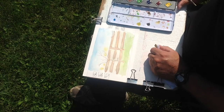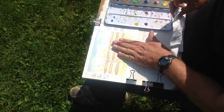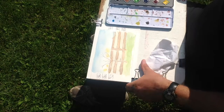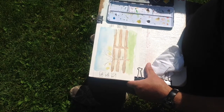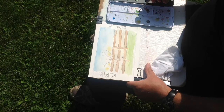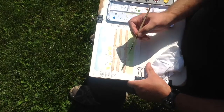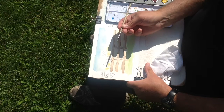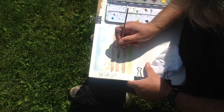Alright, so about 5 minutes has passed and this is mostly dry. I would say it's about 95% dry, but it's more than dry enough for us to start on what we're going to do here in this tree. So again, I'm going to get my dirty water and mix up some green, and I'm going to use the very, very tip of my number 3 brush, and we're just going to put in a little bit of leaves.